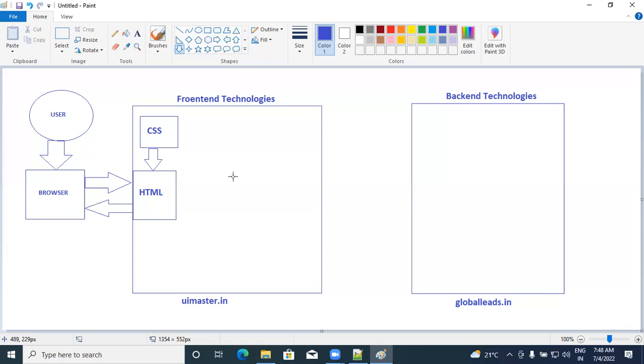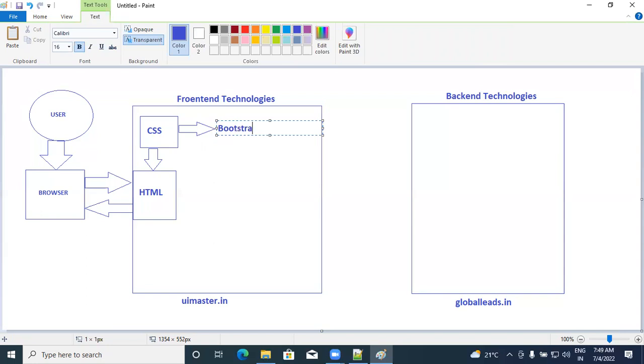HTML will take the HTML features and CSS features, combine them together, and then present them in the browser. Look and feel will be better. The page will be responsive, and it will work on all devices. That is called CSS. Now moving forward, you will find one more technology that has come out of CSS only. That is called Bootstrap.